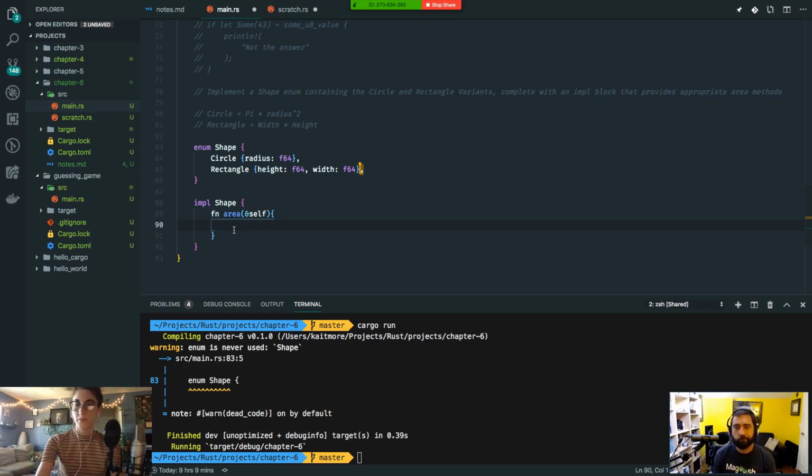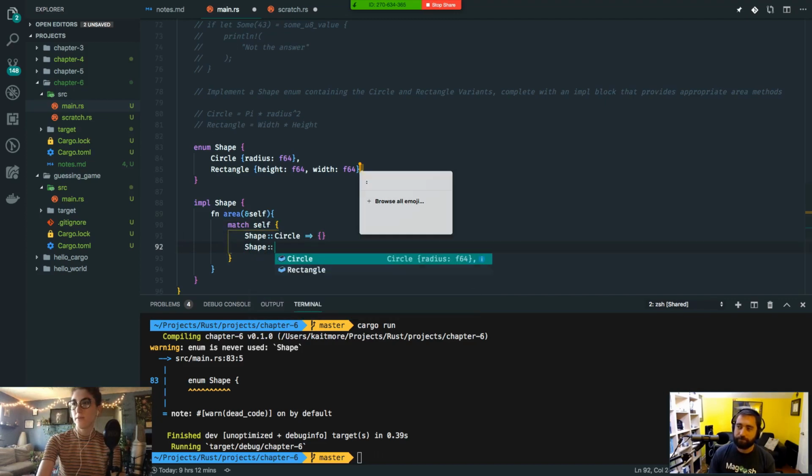Sure. So we can match on self. Do I have to use the reference syntax here? I don't think you do. Try it. I'm sure the compiler will let us know. So we want to match on shape circle, and we'll do something there, and then shape.